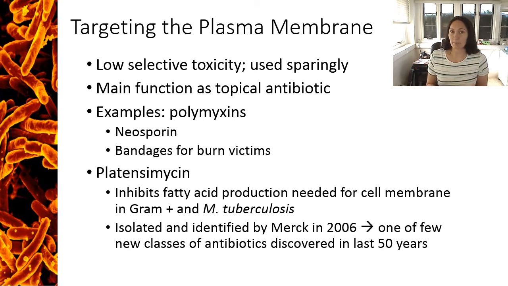And so when we talk about antibiotic resistance, we're going to talk about the fact that there really haven't been any new antibiotics. All the antibiotics I've been talking about in this video were really discovered back in the 40s, 50s, and 60s. And so the idea that we finally have at least one new antibiotic class, especially one that can work against Mycobacterium tuberculosis, was a big deal when Merck first identified this back in 2006.